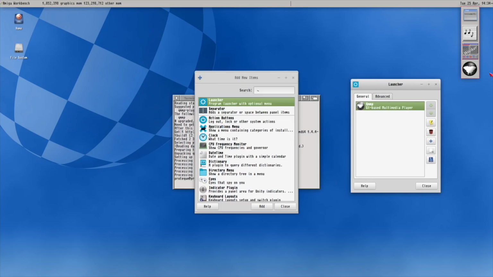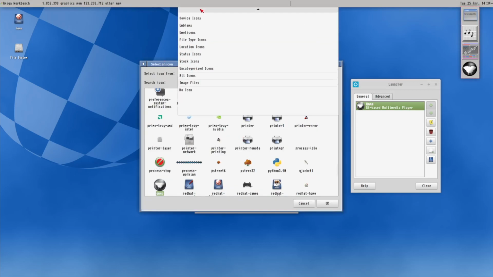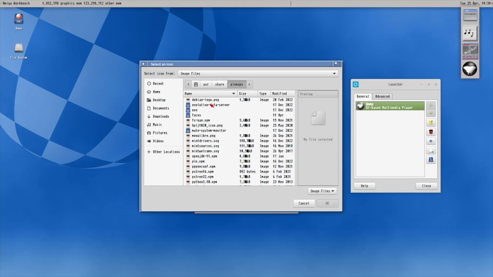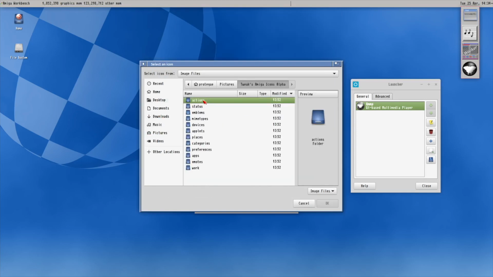But we can't have this icon, can we? So we go to edit item and into our folder, we choose image files, and into our tweaks Amiga icons folder.